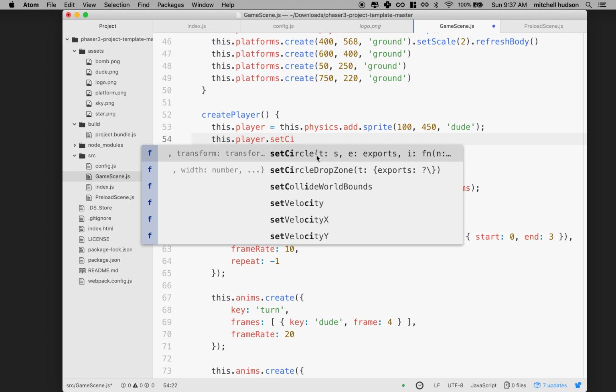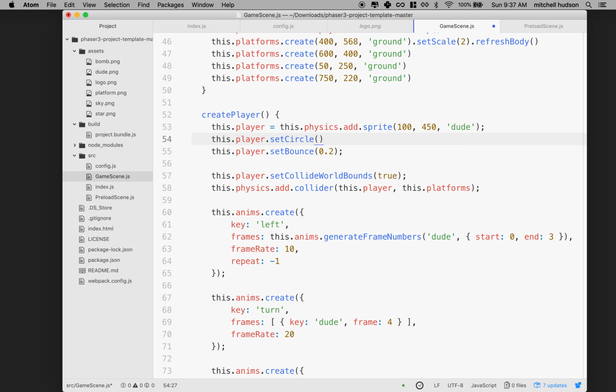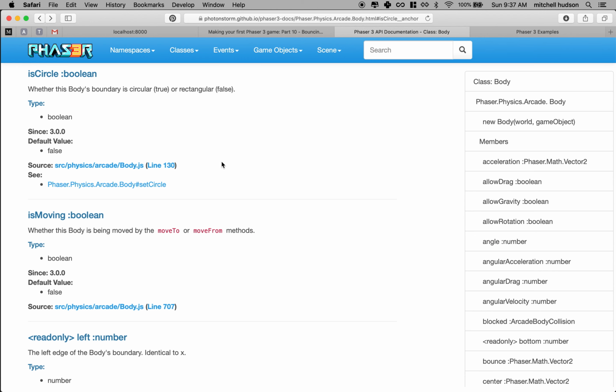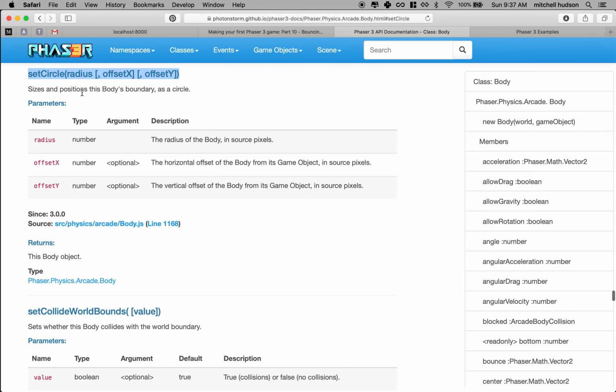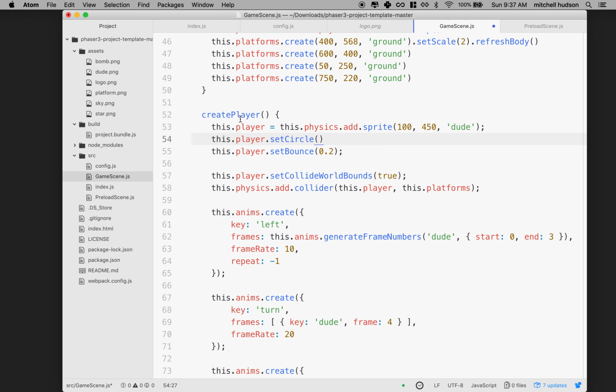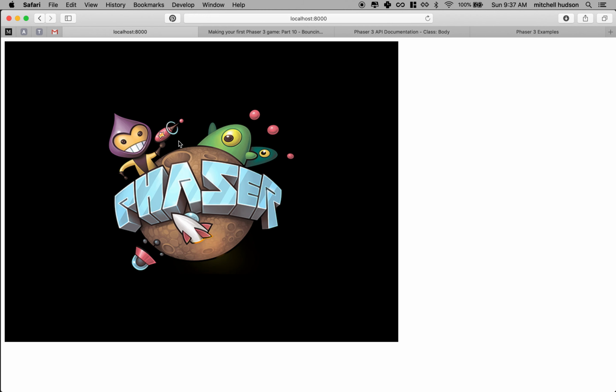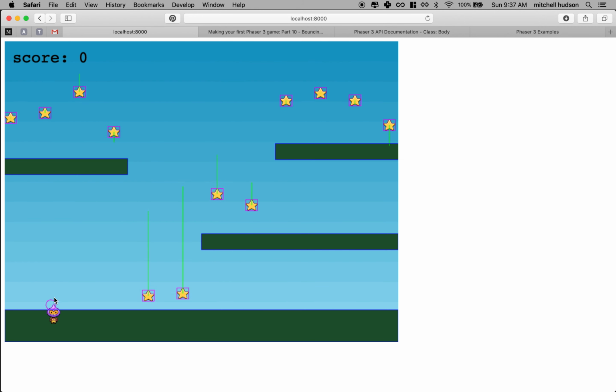So let's see if that works, right? And it kind of gives me some sort of a description. Doesn't really help too much there, right? But if we remember from the documentation, let me actually go back here, right? It said that you can include the radius, offset, x, and y. So let's just try the radius for now. And I'll give it a radius of like 10 pixels, right? And then we can look at it. And if I click here, oh, look, so that's a radius of 10 pixels.